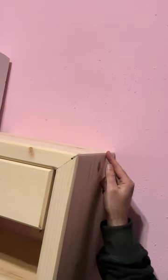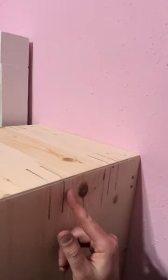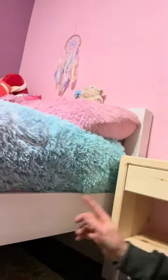Thank you to the Rare Craftsman. Check out his channel. He had a nice jig, 45 degree jig, which I ended up being able to multi-purpose and use for this spline right here, which was a happy accident, and then these splines right here as well. So I'm just practicing that. I don't want to break anybody's heart, but it doesn't matter. This one's getting painted white to match this right here anyway. So like I said earlier, it's just practice, whatever.